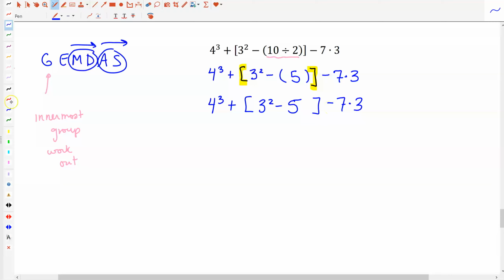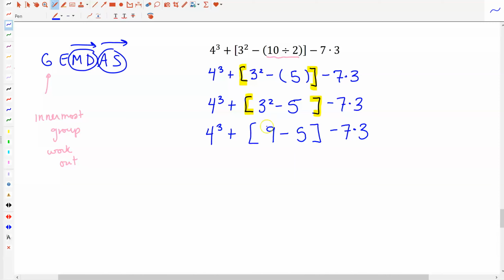Right, so now I'm still on this innermost group. I haven't really done anything other than remove these parentheses because I don't need them, so they hurt my eyes when they're there and I don't need them. Now in this innermost group, I'm going to throw the order of operations at it. So inside of that group, I would want to do exponents first, then multiply and divide from left to right, then add or subtract from left to right. Because I have that exponent, I'm going to go ahead and do that first. So 3 squared, which is 3 times 3, is 9. Minus 5, close the group, minus 7 times 3.